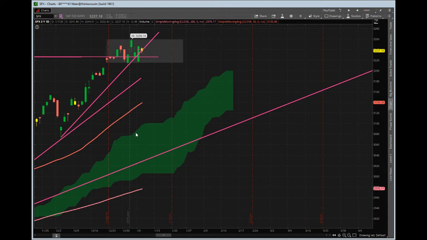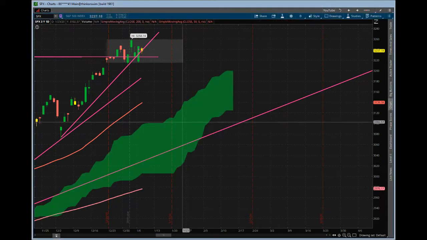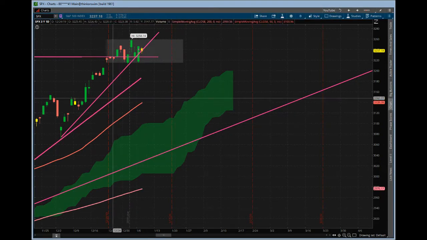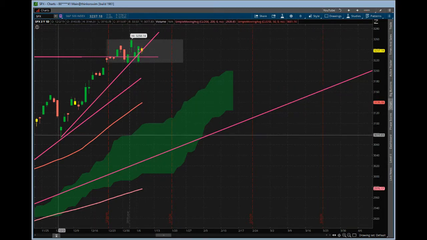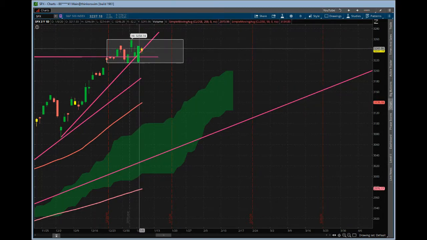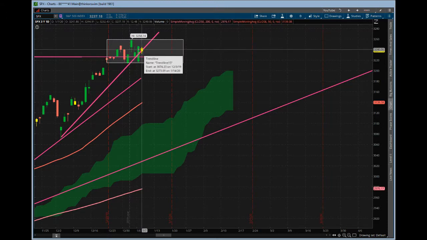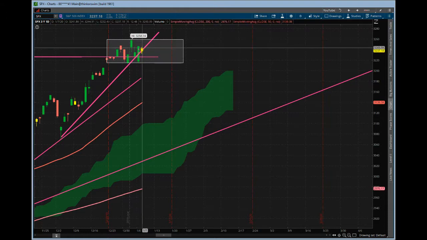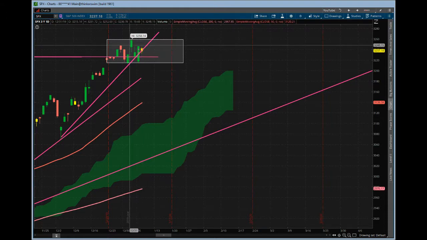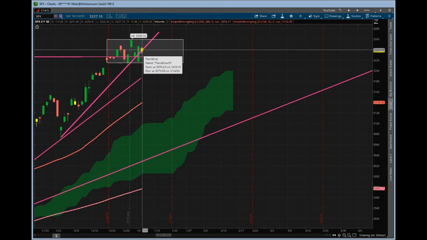So let's take a look and see where we're at in the market. This is the SPX, so not live right now. We'll take a look at the futures in a moment. But we can see here the SPX has continued to hold its trend. It had a big day yesterday and actually closed in the upper end of the range, an inside day, so a relatively narrow range, 12.48 points. It held the upward trend line. Now we're down 9 points, but it pretty much held the trend line here today.